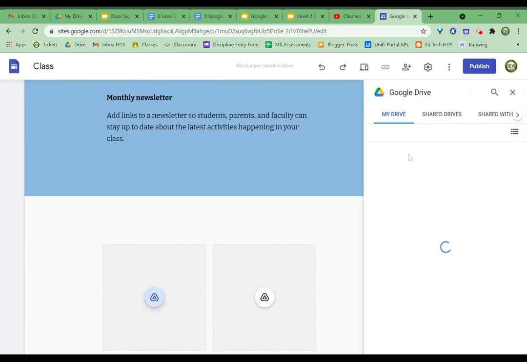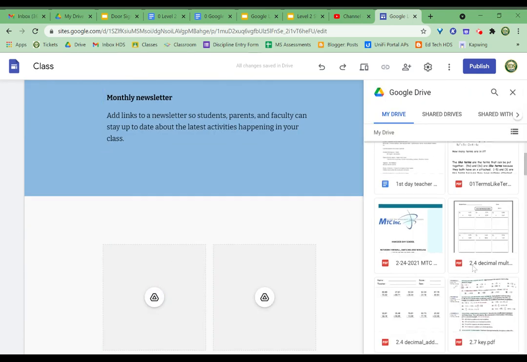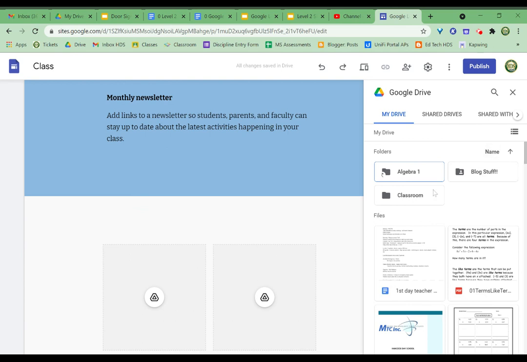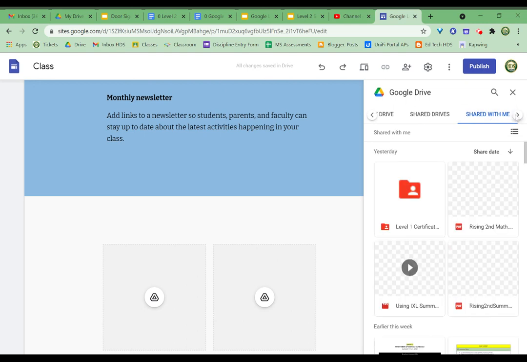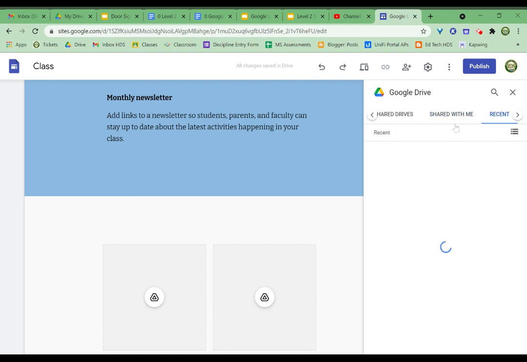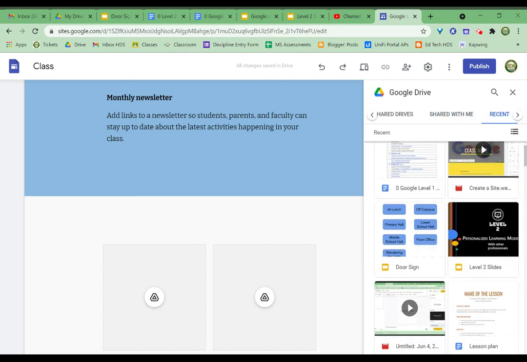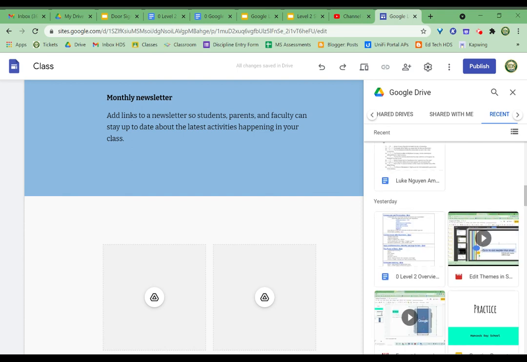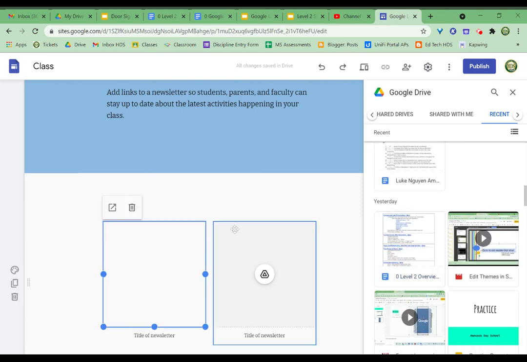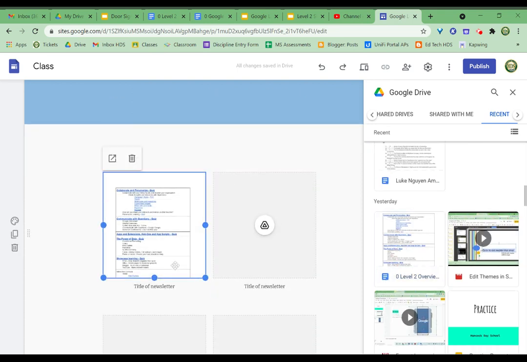You can add from a Google Drive, or something that's shared with you, or something that's recent, right? I've been doing these things recently, so I'm going to add this, and it shows up right here. And then the good thing about this is that then they can click it and it'll open like this.